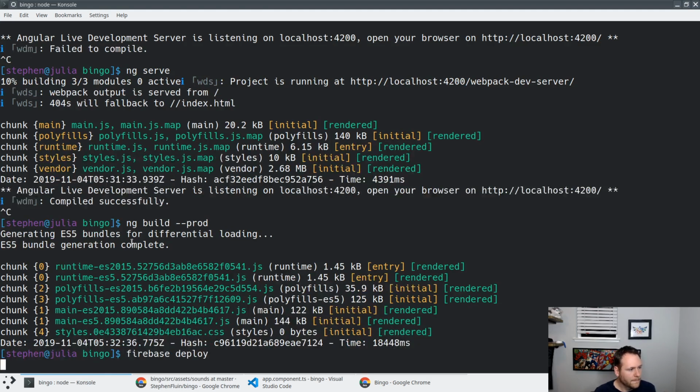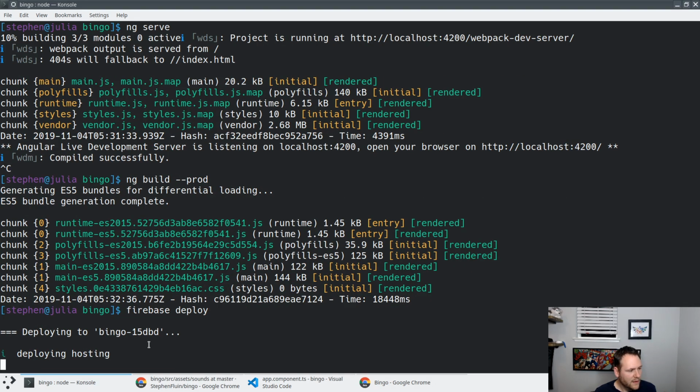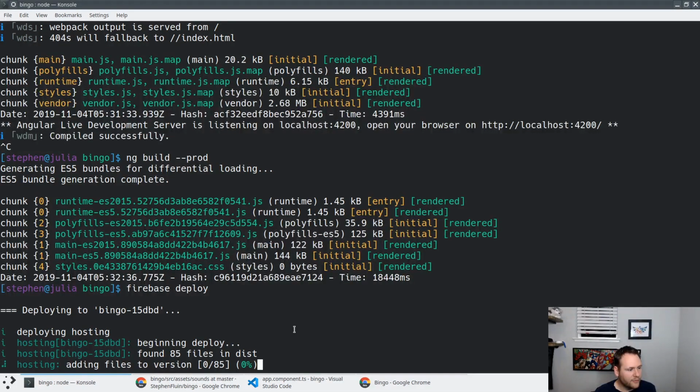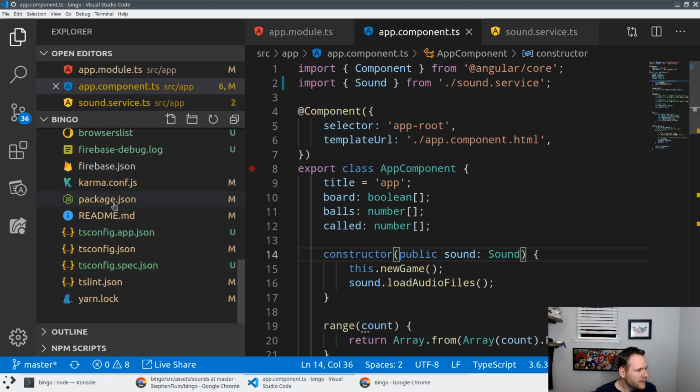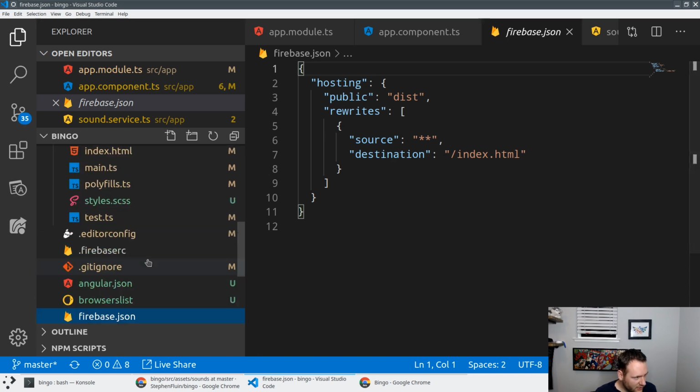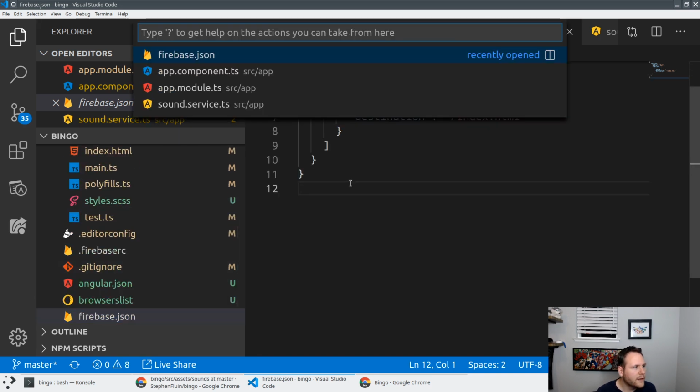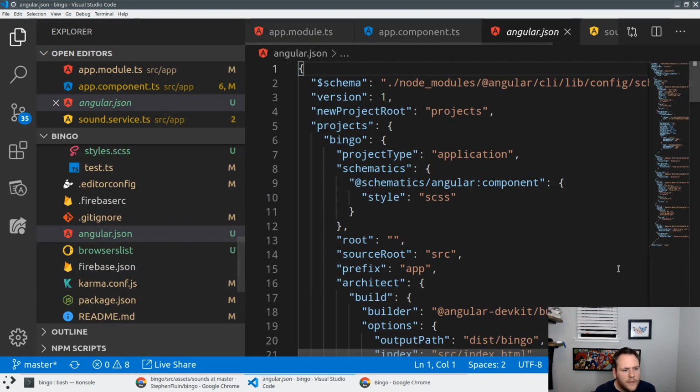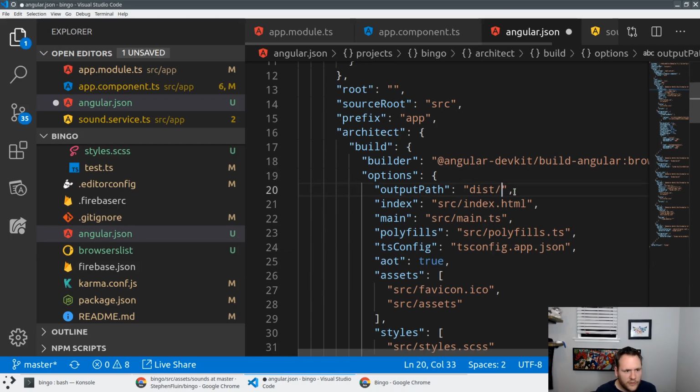Firebase deploy. Again, we might have a mismatch in how Firebase was configured previously and how Firebase is configured now. And we can check that by taking a look at the Firebase JSON file. Yeah, so it's expected to be in just dist. So I'm going to change my angular.json file to just deploy to dist.